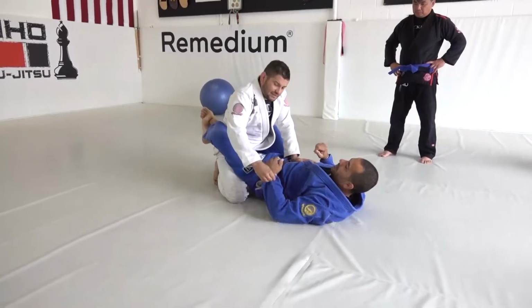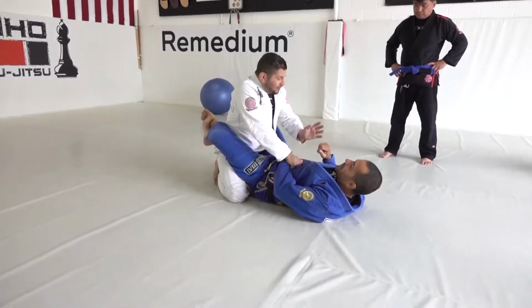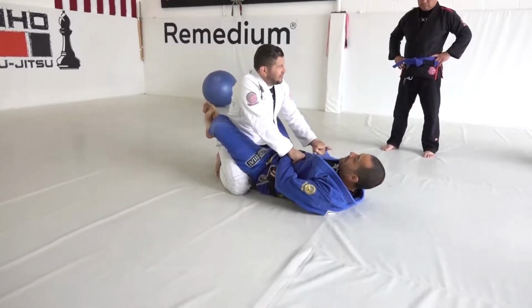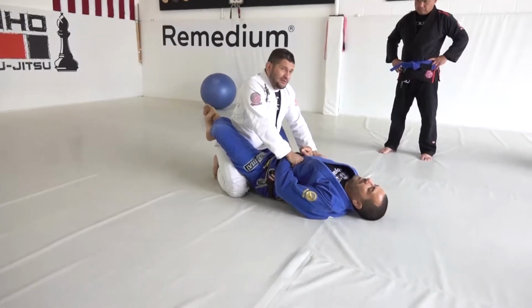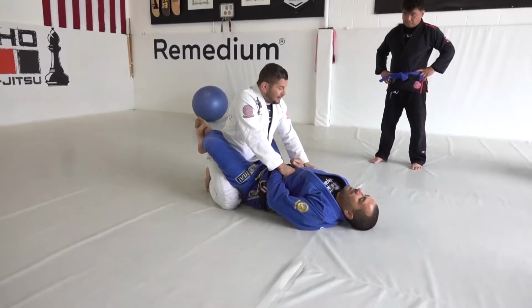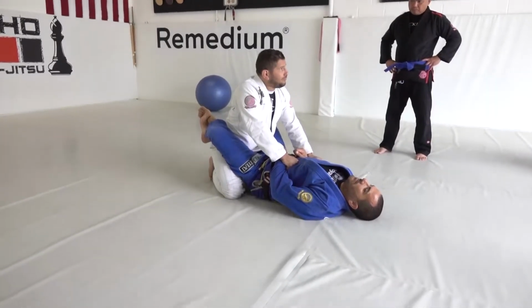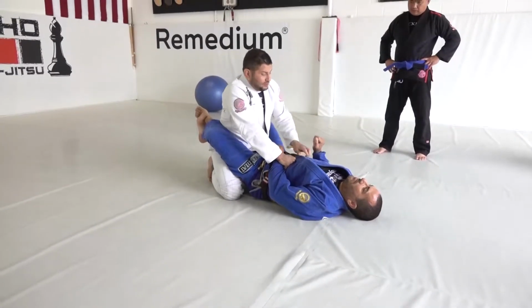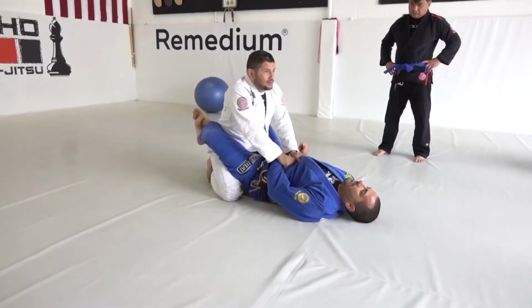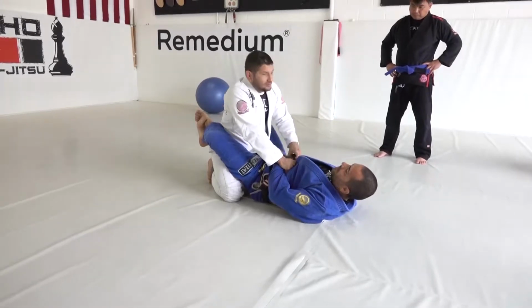Right. Then the same thing. I grab one sleeve. How my other hand go? Here or get the other sleeve? I don't like to grab the second sleeve too much because it'll be a fight with two hands. You're gonna try to break both grips. So for me, I prefer hold the belt or the gi here. Right. So I grab here.